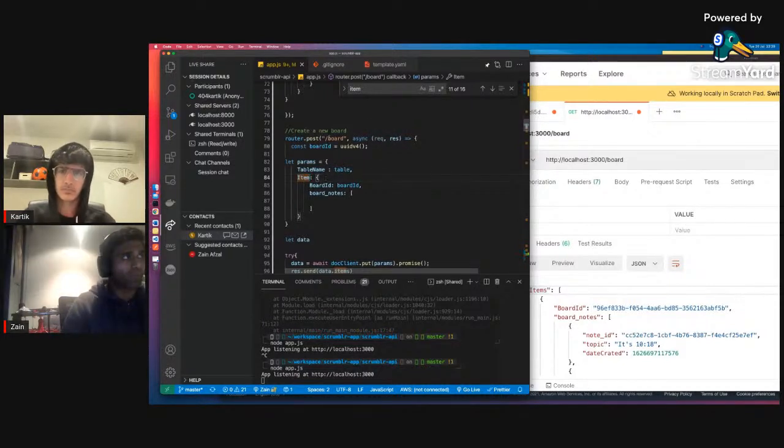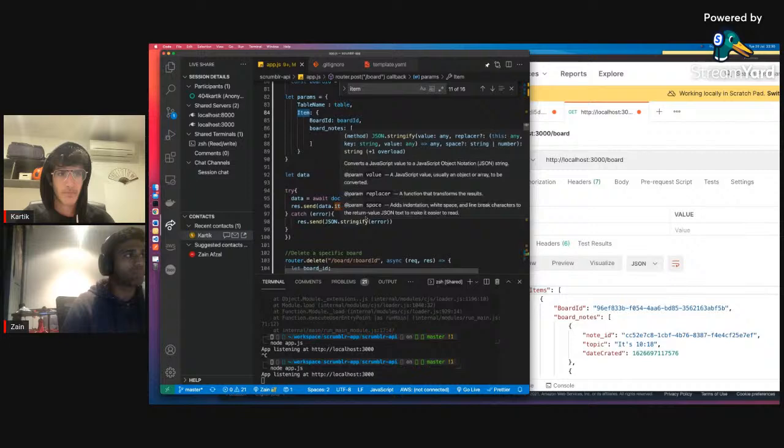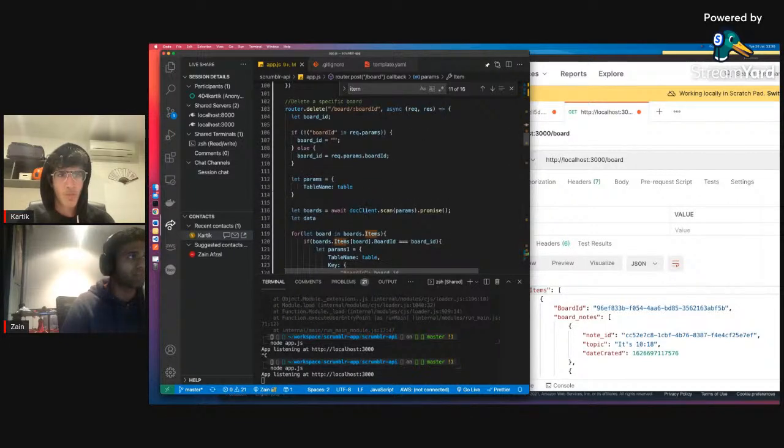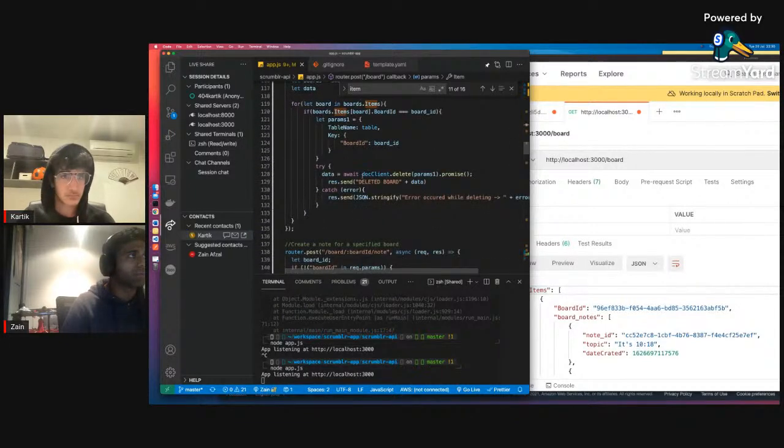So when we post, we always have to use item because we are posting one item. That always happens when we do a post. But other ones we have to do items. Okay, that makes sense.